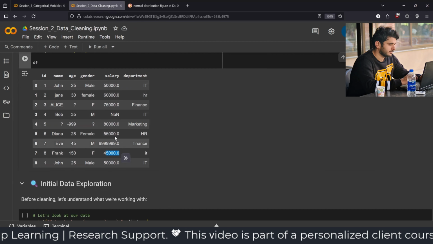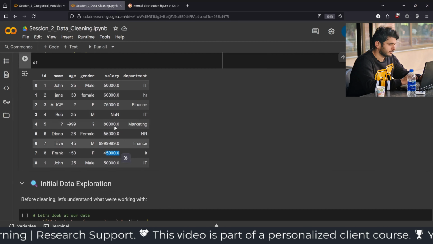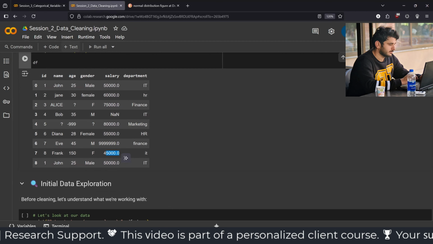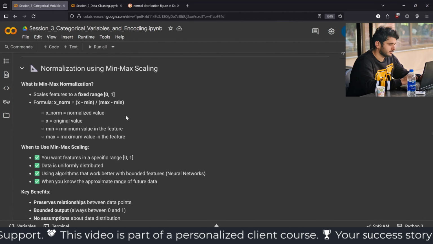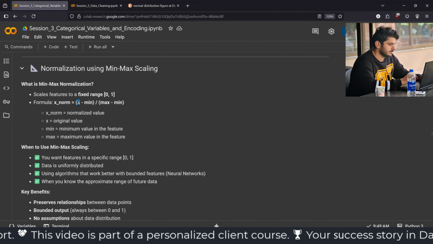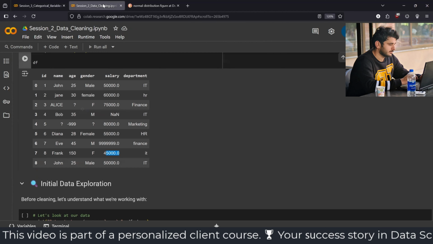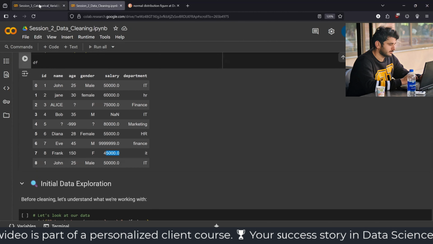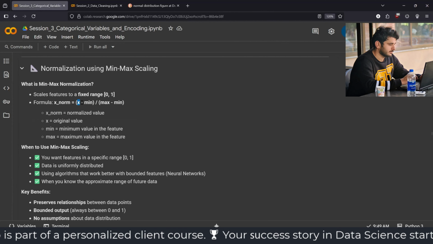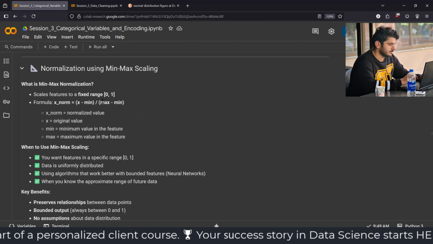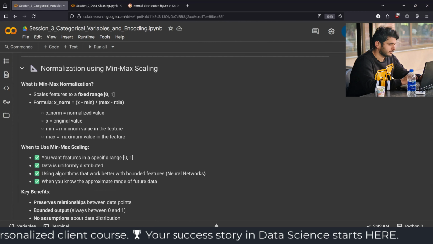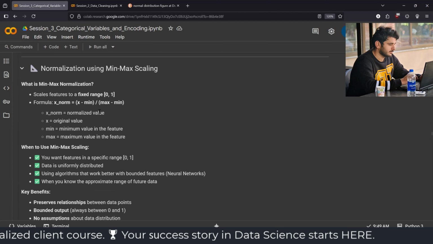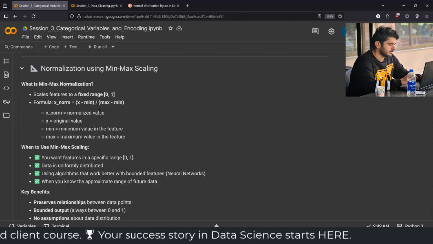And it will spread all the other values between them so that they make perfect sense. Okay. And the formula for normalization is X, where X is basically the column that we're talking about. In that particular case, if we're talking about salary, it's going to be salary minus minimum salary divided by maximum salary minus minimum salary. So this is basically a mathematical formula that normalizes the values between 0 and 1.